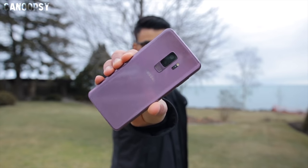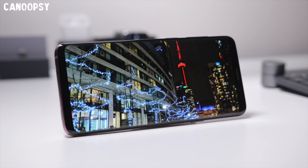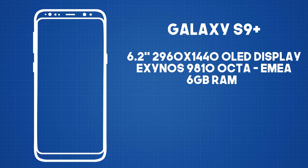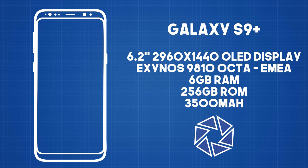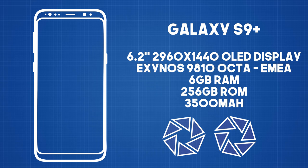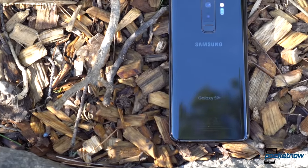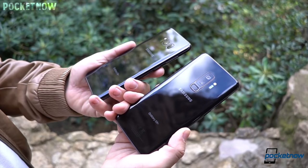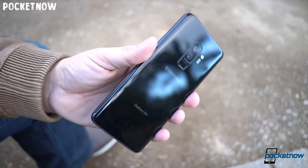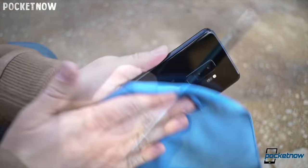That brings us to Samsung's most recent releases, the S9 and S9 Plus — focusing on the Plus here. Bezels on the extremely similar 6.2-inch WQHD Super AMOLED display got marginally smaller, the design stayed relatively the same, processors got faster, and the Plus model even got 6GB of RAM. The big change was the camera: two vertically aligned cameras on the S9 Plus, with the main feature being variable aperture, where the iris physically changes size to allow more light into the sensor depending on lighting conditions. Ultra fast frame rate video, refined fingerprint scanner placement, and stereo speakers make for a truly great multimedia experience.